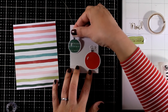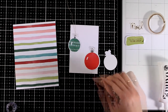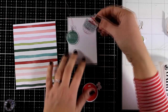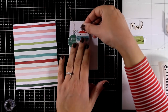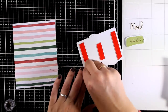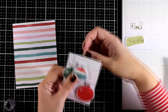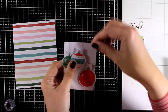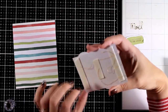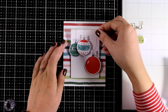All three of the ornaments already have some foiled golden bow at the top, so I think the golden thread is a lovely touch, and it matches perfectly with the rest of the design. I used my paper trimmer to cut out a little white panel where I'm working on top, and I do have a 4.25 by 5.5 pattern paper panel, this lovely one with the colorful stripes, which is going to cover up completely my card front, and I love how it matches the color of the ornaments, so everything comes together.